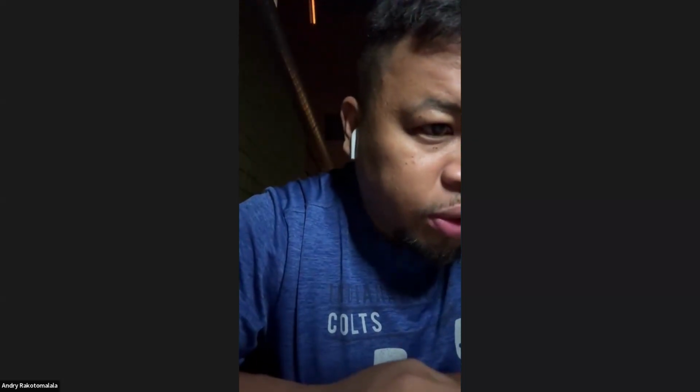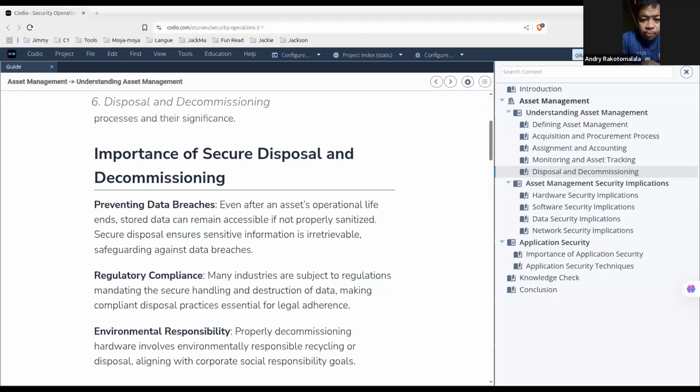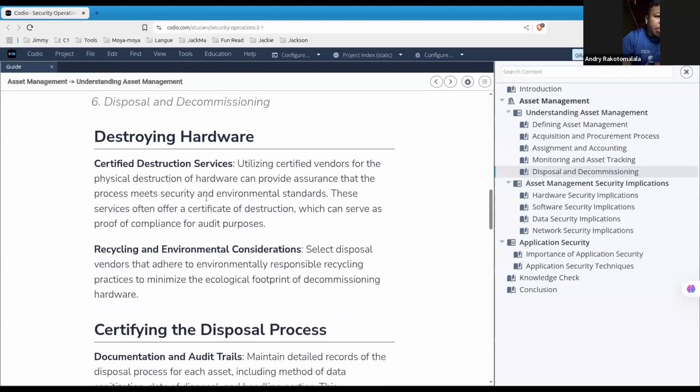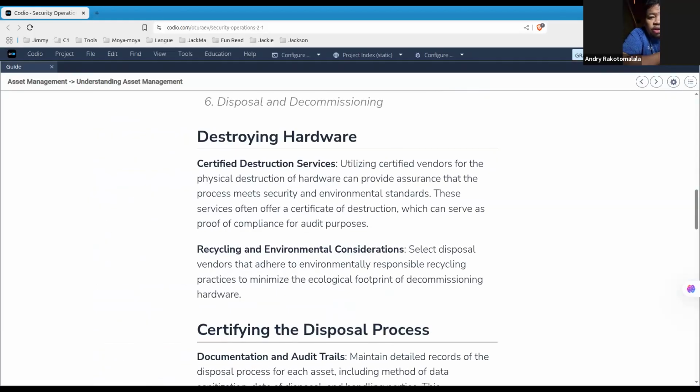All right. So the next thing we're talking about is destroying hardware. When we're talking about destroying hardware, like I mentioned before, there's a certification process. When you destroy the hardware, it can typically be done by a vendor or a third party, but the entire goal is that they are built and made to destroy hardware. They give you a certificate saying that hardware has been completely destroyed, so you are good to go.